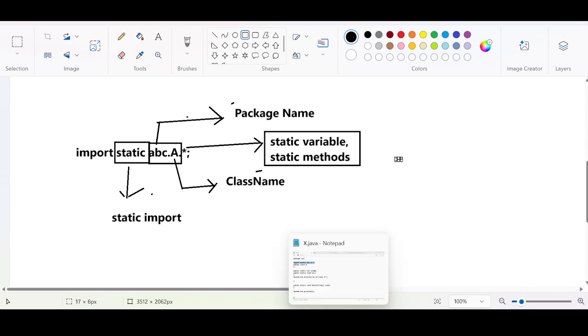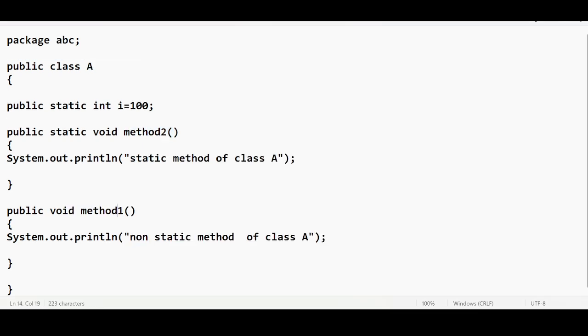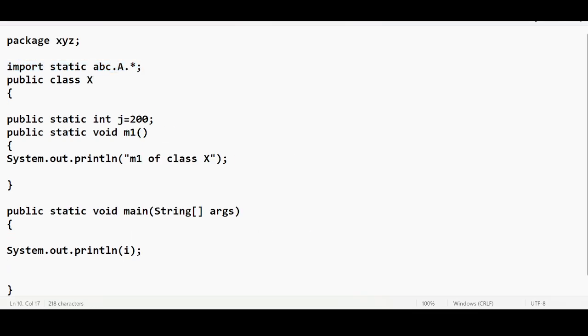If I try to create an object, it won't recognize it. When I create an object, obj equal to new A, the main thread will not recognize the class A, because this is a static import, which means it only gives you control over the static members of the class A. That's why it throws an error when you try to create an object.